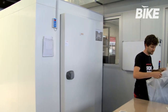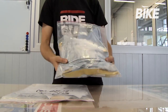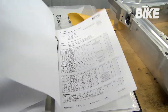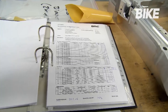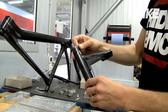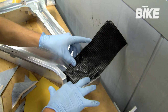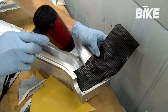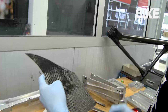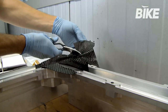Once removed from the refrigerator, it takes 20 minutes for the fibre to be inserted into the mould. Every piece of fibre takes on a specific shape depending on where it will be used on the bike frame, and is given a number indicating the order in which it will be placed into the mould. This ensures that every specific area of the frame is built with the precise stiffness and flexibility characteristics defined at the design stage. Every piece is heated to make it softer and more malleable. This precision phase is repeated many times by the engineers to create the carbon fibre layers — it takes about a day for an engineer to place all the pieces in the mould for one bike frame.